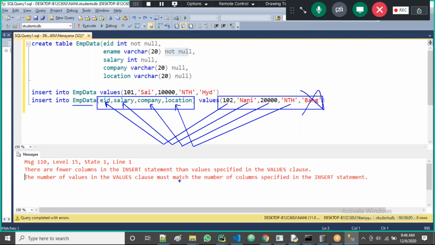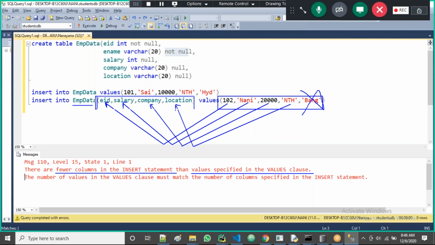Okay. Now see the error. There are fewer columns in the insert statement than values specified in the values clause. It means that compared to the values, the columns are very few.